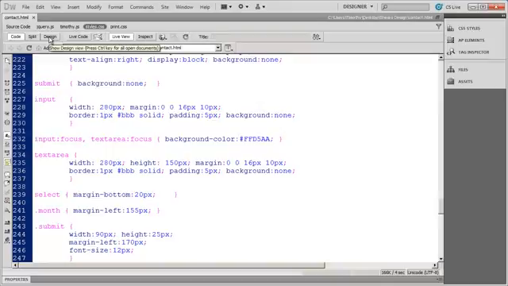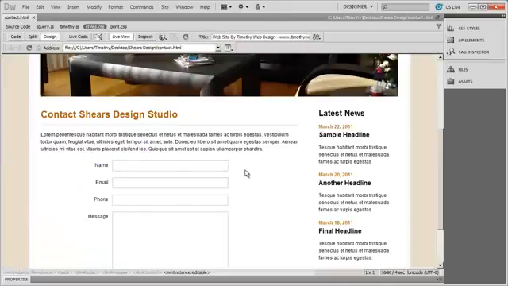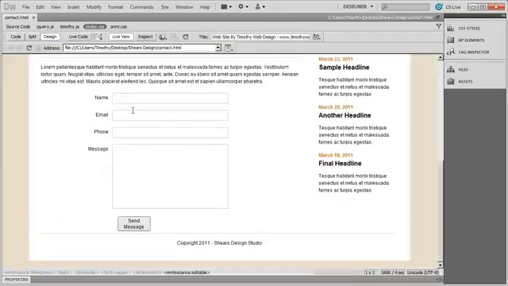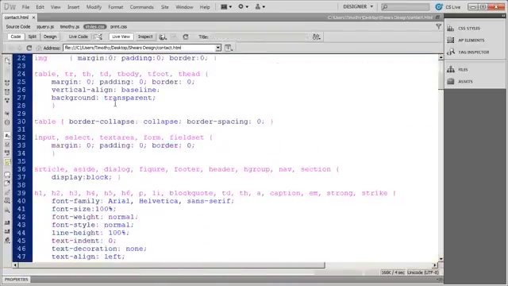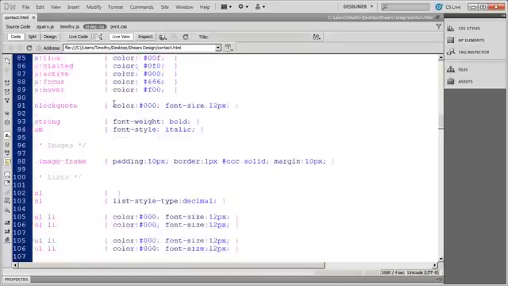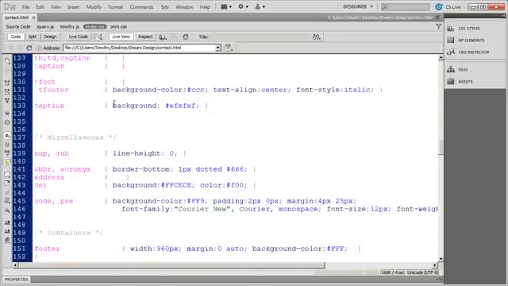Now let's go ahead and go back into Design View, and you can see there's our form. It's set up, it's got the formatting that I'm looking for, including the highlighting on the different fields, and everything that you need. Now, what you've learned up to this point in Dreamweaver, as well as in using CSS, you're going to be able to go into your style sheet here, and you're going to be able to interpret a lot of what's in here.